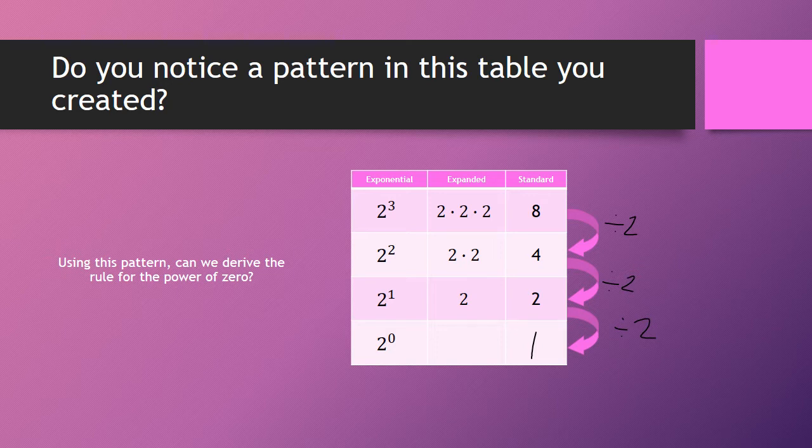What's happening here is that when we take any number to the power of 0, what we're really doing is taking that number and dividing it by itself. It's kind of confusing, but we're getting rid of that last 2 using division instead of subtraction. Let's keep giving this a try.